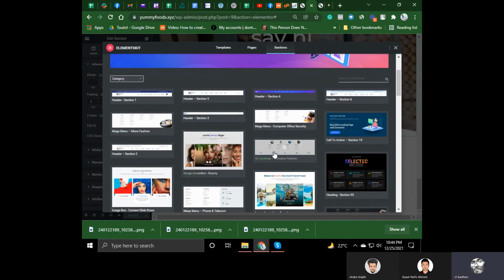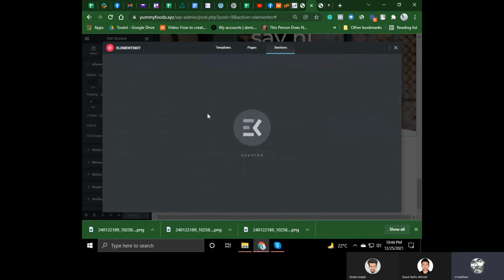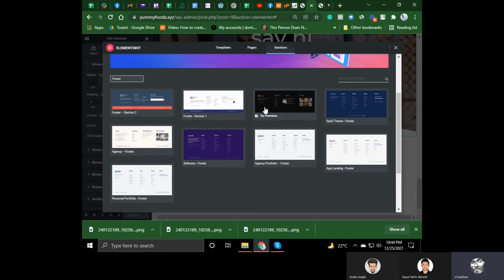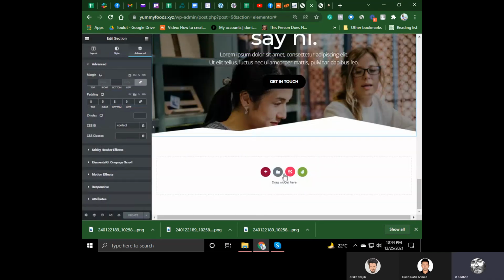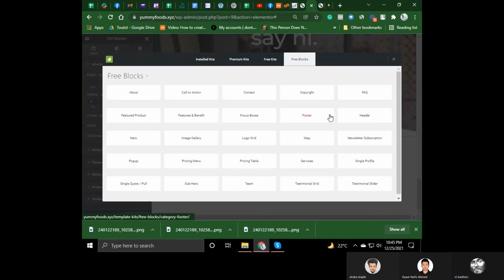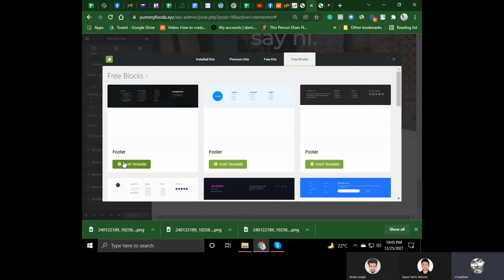So you can see we have lots of headers. Let's just select footers from here. And because we have a black website, it doesn't give you much option. So we actually have to stick with Envato Elements on the free block, on the footer, and pick something that is black. So I'm just going to go with this one.